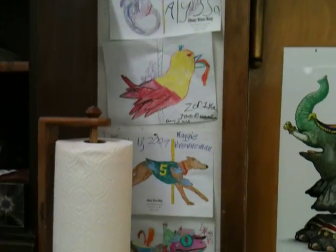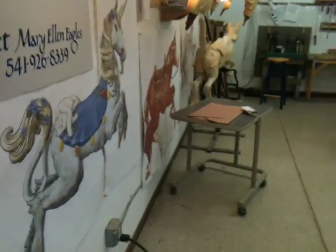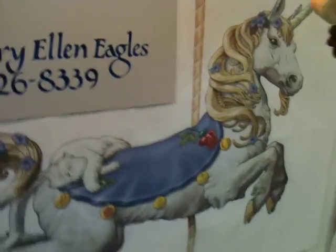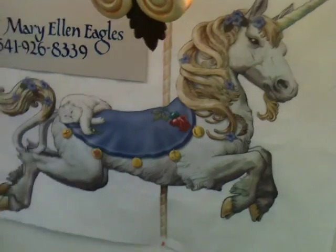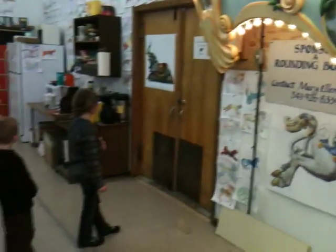Will it be exactly that color? Yeah, it will look pretty much like that. The colors may be a little different. The blues might be a little darker, or the lavenders may be a little darker. But it'll look pretty much like that. You can see that elephant picture on the door behind you over there. See, but it has a green trunk. Of course, we're not going to have an elephant with a green trunk.